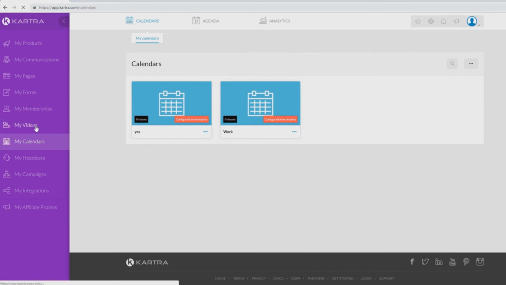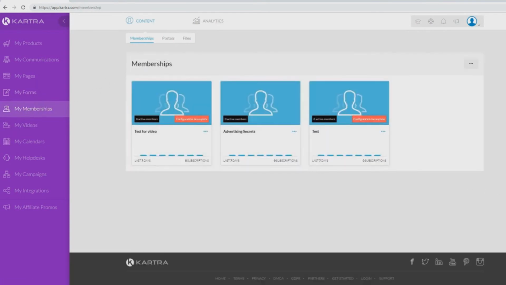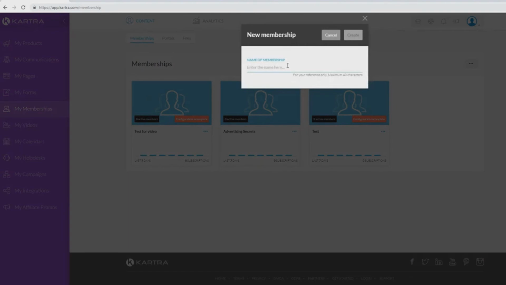If we go to my videos right here, you can upload your videos to Kartra. So instead of hosting your videos on YouTube where people can share the URLs, you can just host it in Kartra and have your videos only watchable on your pages, or in your membership areas, which we go over here. You can create your membership area inside of Kartra as well. If we go over here to create a new membership site, I'll show you some of the features you can do inside of your membership site. Let's put in an example name real quick, click on create.